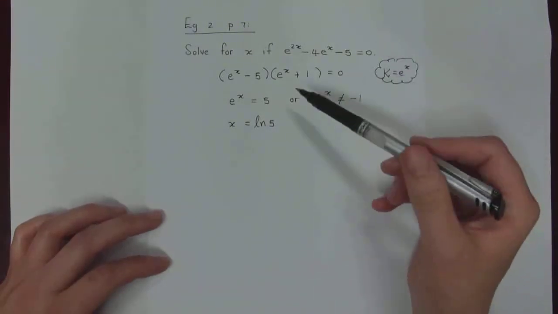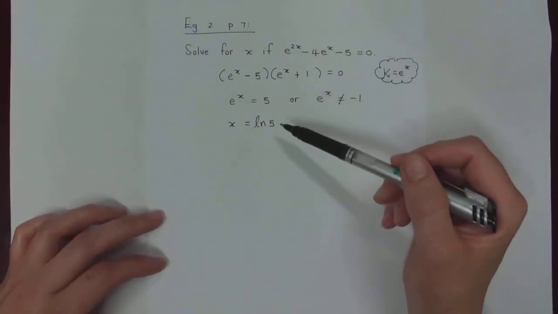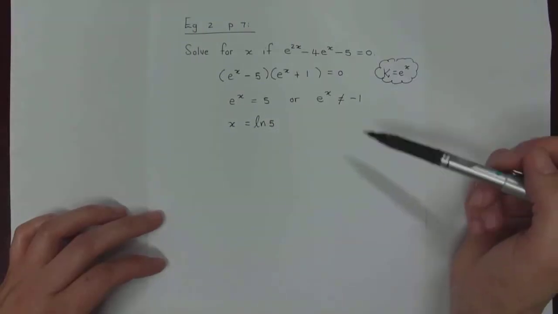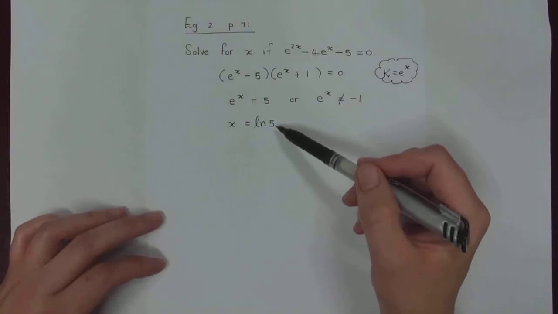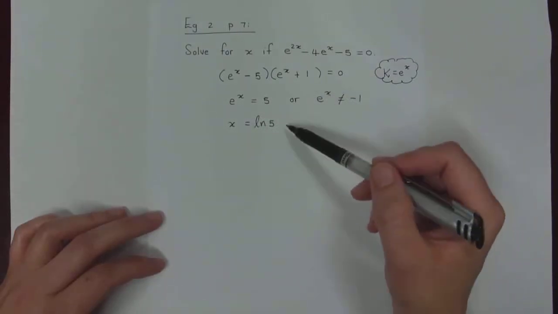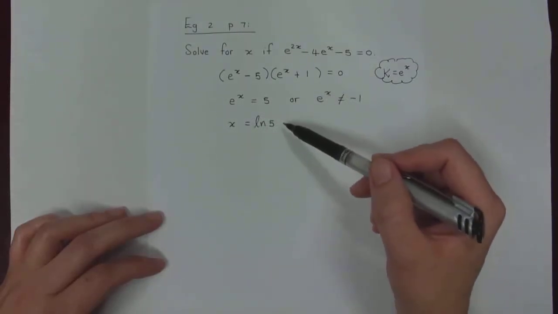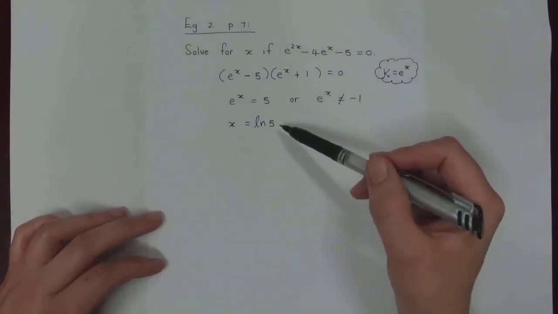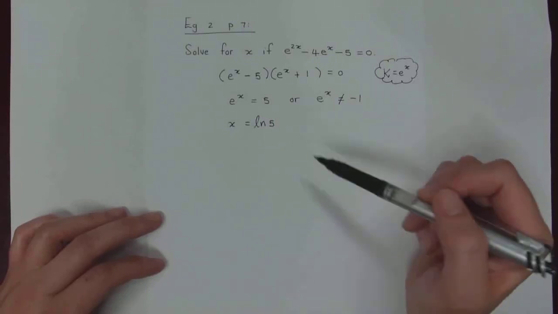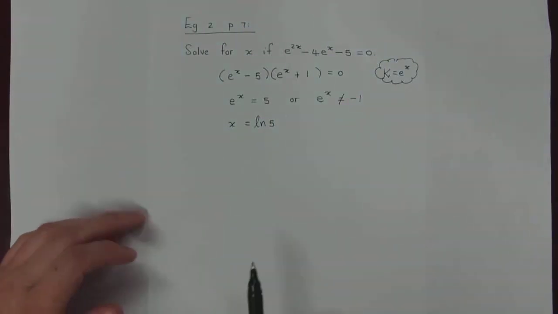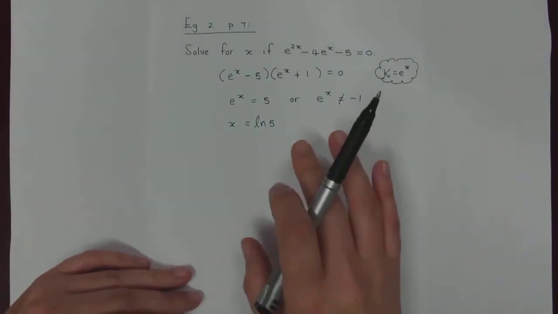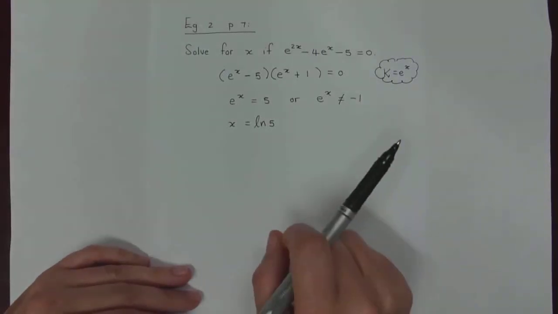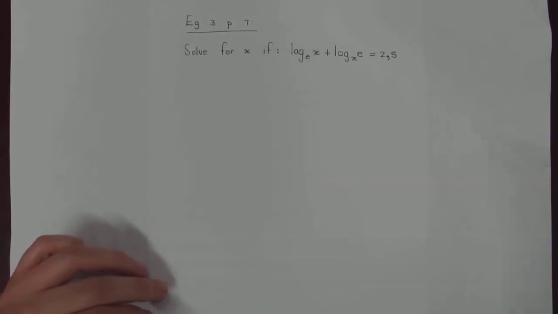So that's your answer. Now, depending on how they set up the question, if they say you've got to solve it correct to 2 decimal places, then you put that into your calculator. But most times they actually say solve without the use of a calculator, leaving your answer in terms of ln. So I'm going to leave this answer in terms of ln, but if they do say correct to 2 decimal places, you just put ln of 5 into your calculator. So this is very, very common. There have been quite a few questions like this in the past papers. If you look through your past papers, you'll see lots of these.